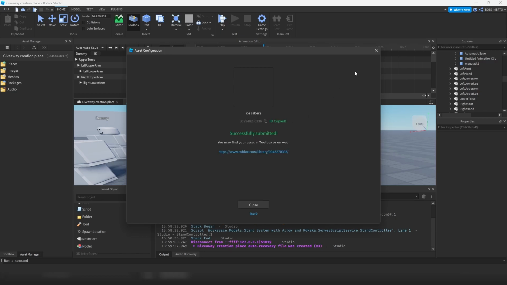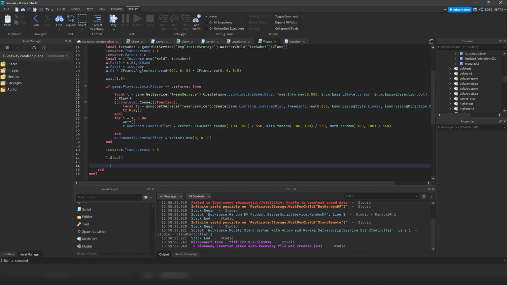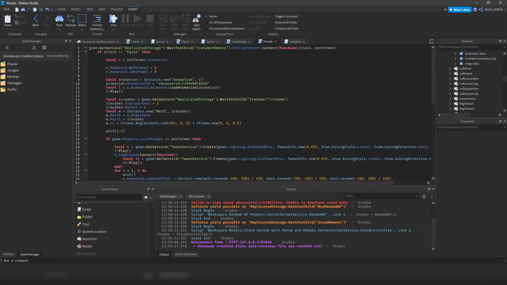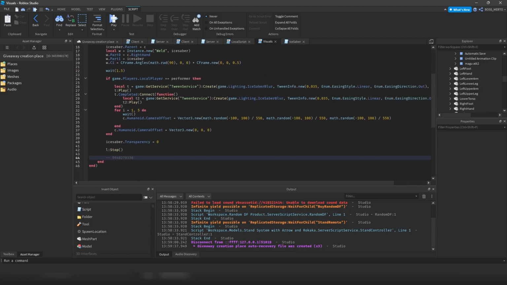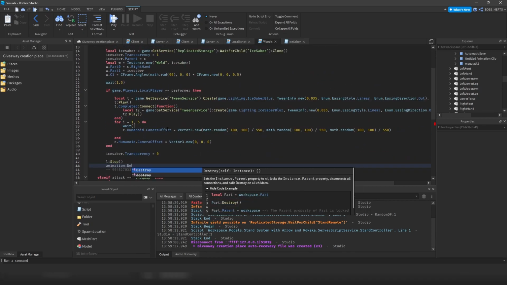Copy the ID, that's important. Let's put it right here. So just to save those IDs for now. Let's do another one. So else if attack is unequip, then we want to check. Wait, let's also destroy the animation.